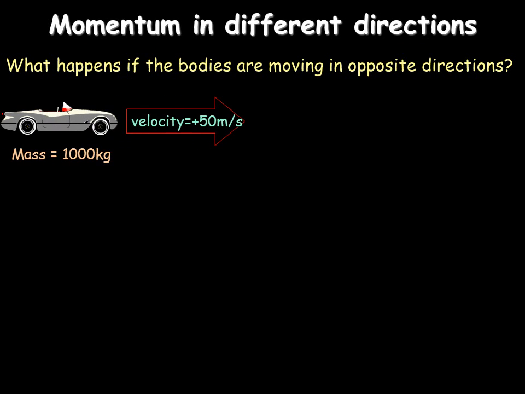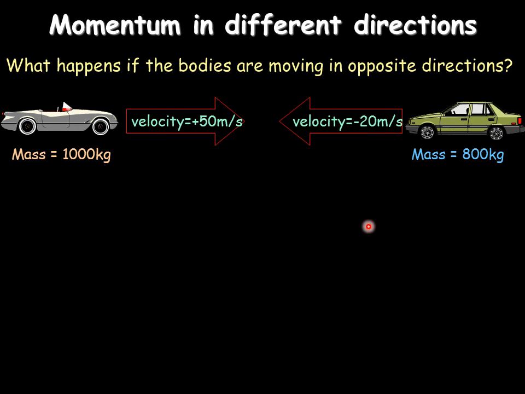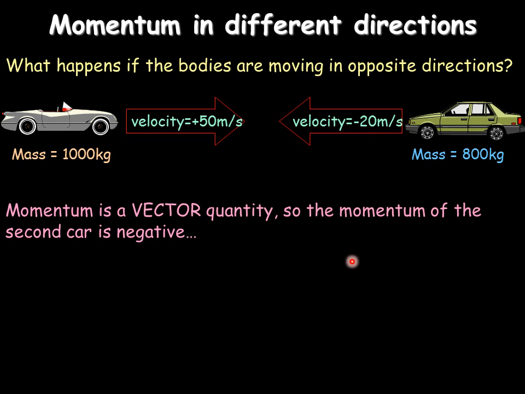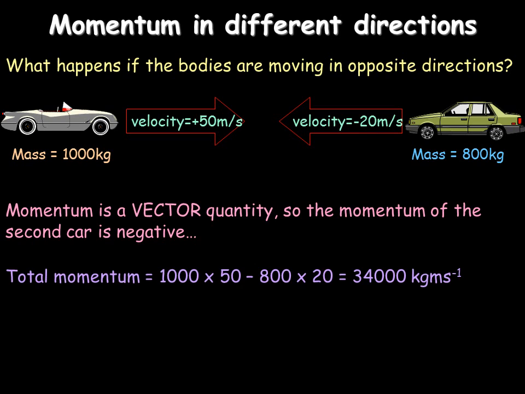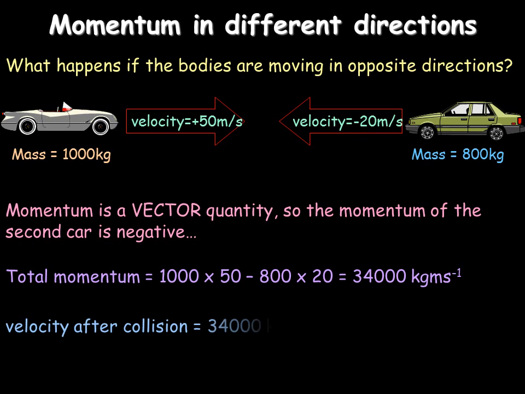Consider the cars going in opposite directions. Same cars, same velocity. This time you'll see we'll put a minus sign there to show it's going in the opposite direction. Now you can actually have a look and see what's going to happen here. This one has more momentum. It's both got more mass and more velocity, whereas this one's less massive and it's travelling at a shorter speed. You can see what's going to happen here. Adding the momentum together comes up with that. Making sure you've got a minus sign to take one away from the other. And therefore afterwards, that momentum must be conserved to the same momentum afterwards, divided by the total mass, and you get a speed of that with a plus sign, meaning it moves towards the right if they stick together.